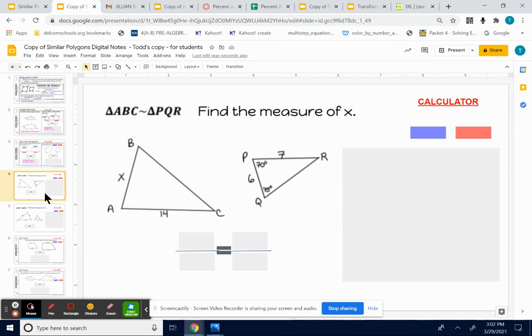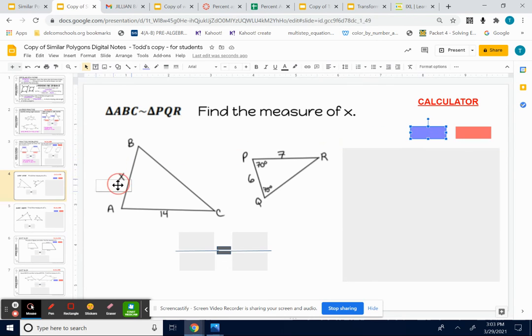There's a possibility they're going to give you two shapes that are similar, but they're going to take one shape and mess it up. They're going to twist it around. They're going to try to confuse you. So it may be hard to know which sides correspond to which sides. At least it is for me. When I see these two shapes, I don't know what corresponds to what. I'll show you a trick real quick.